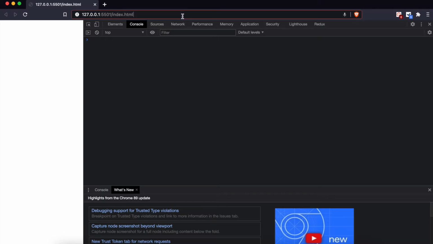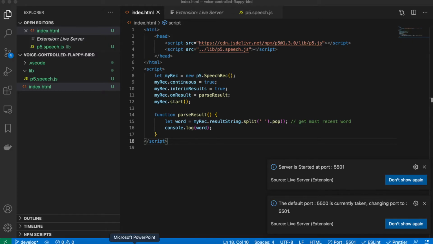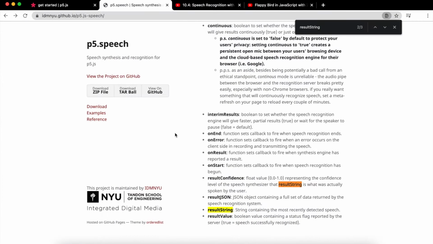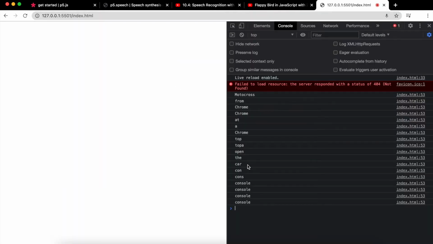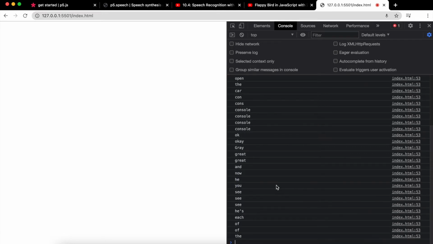Oh, I'm using the Brave browser now. I actually recommend just using Chrome for this because I've run into issues with the Brave browser. So hop over to Chrome, open the console. Okay, great. And now you see each of the words getting loaded here. And that's looking good. Okay, so we have the voice recognition aspect of this down now.